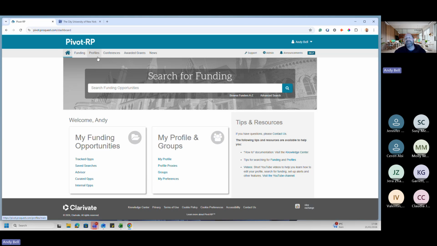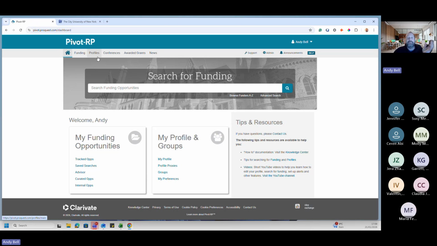The profile is an add-on function that allows the system to have a profile for you as a researcher or academic, and allows the system to send you recommendations. The best way to find something on the system is always going to be to do a search. However, the system uses profiles to send you recommendations based on your work profile, as in, would these be of interest to you?